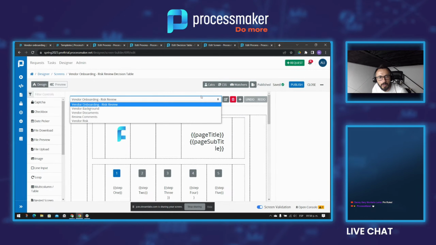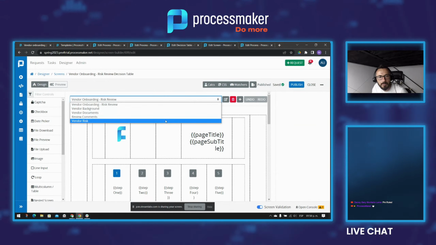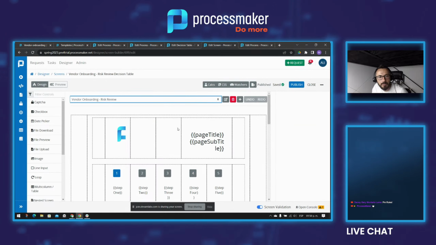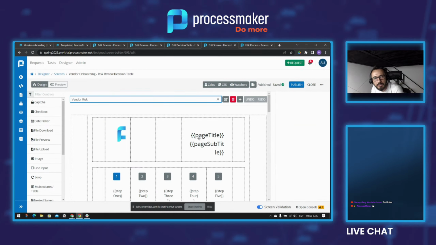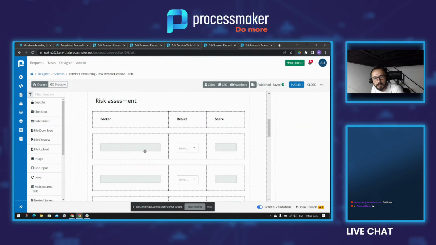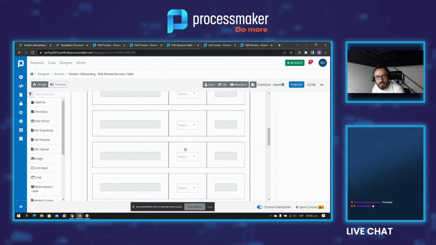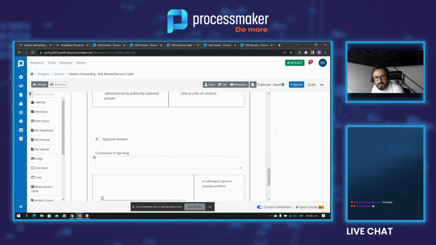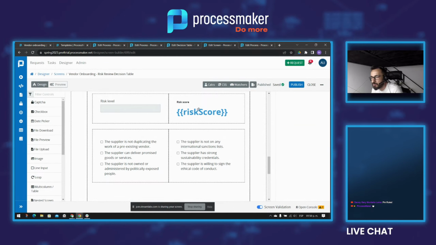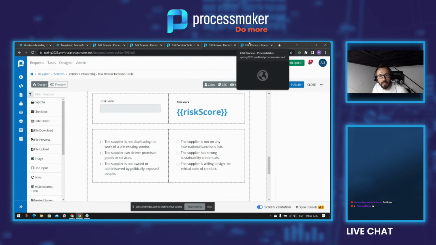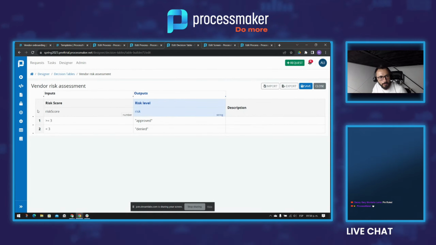So let me go here. This is the vendor risk tab, right? So I'm gonna click on it just to let you guys know. I'm gonna scroll down. Look at this one. This is all our elements, our drop downs, and the other parts of the screen. So I'm just gonna show it to you in a minute. And look at this one. This is a risk score. Here we have our variable. So this is the variable that we need to get, right? The risk score, and the risk score is gonna go through this, right? It's gonna evaluate this column.